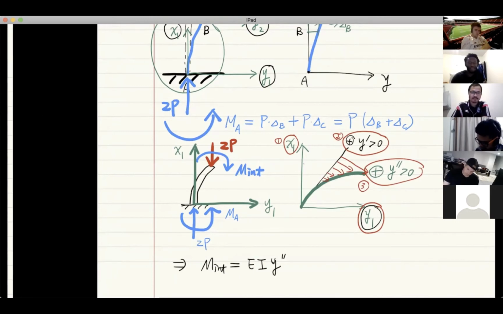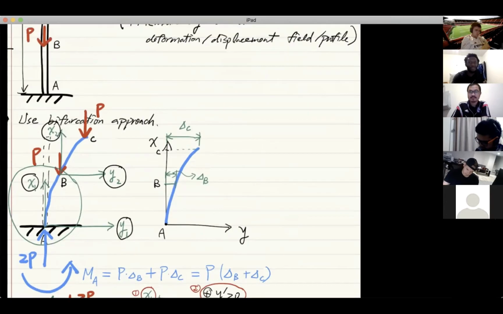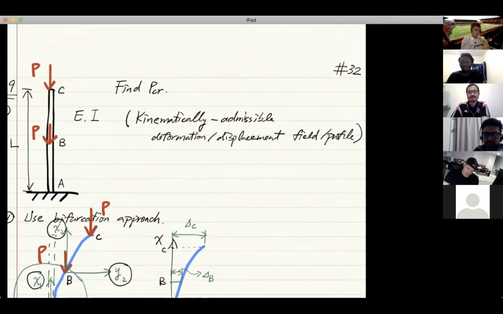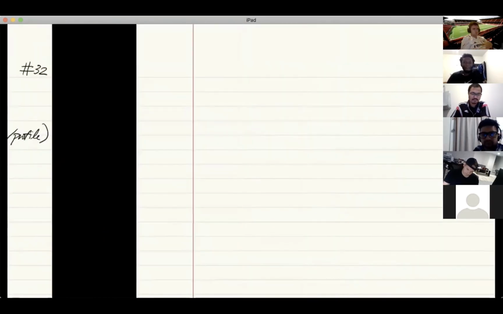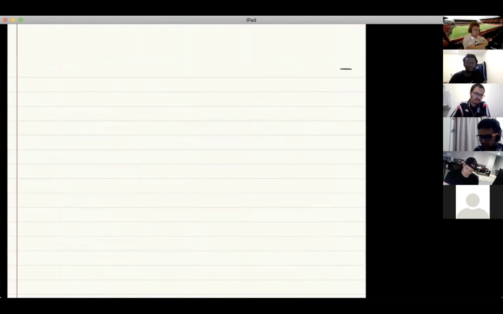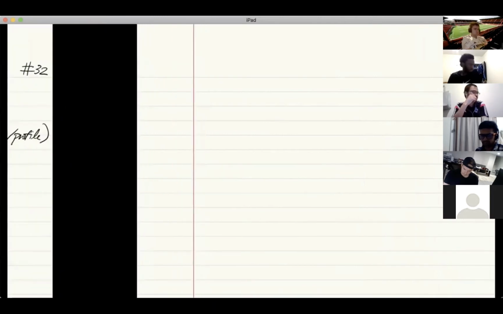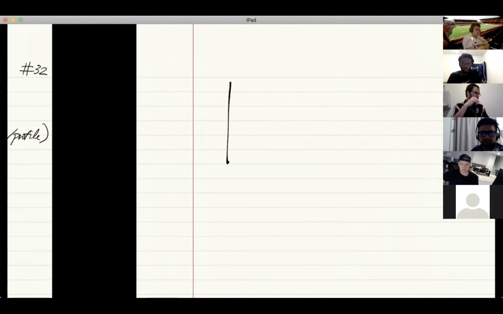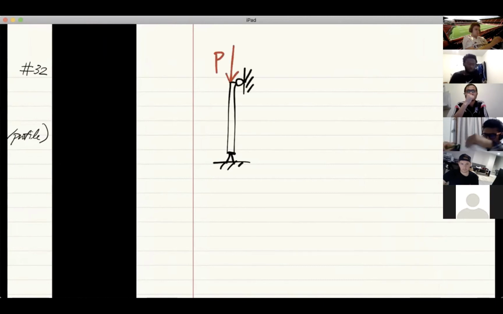Now, while you still remember this concept, let's go to the next page. I will use a blank page to quickly show you the opposite. You remember that from, I don't know which example that we studied this problem, right? We studied this column like this. Actually, it was simply supported. And so it looks like this. You must remember this example, correct?